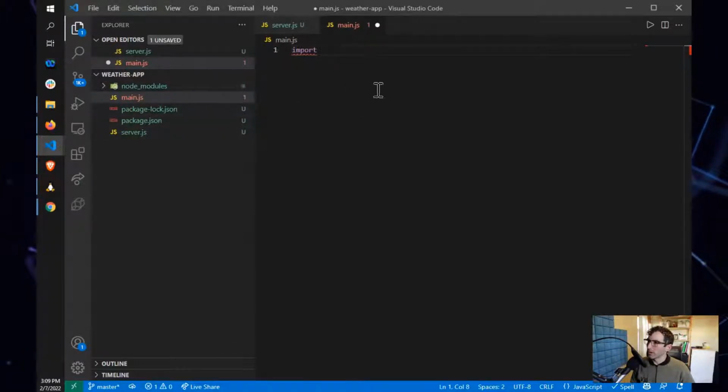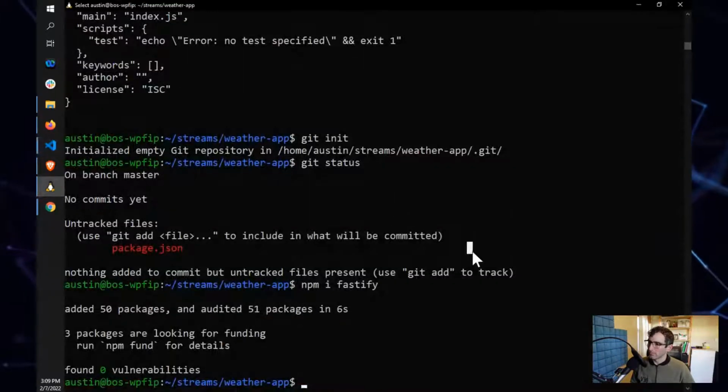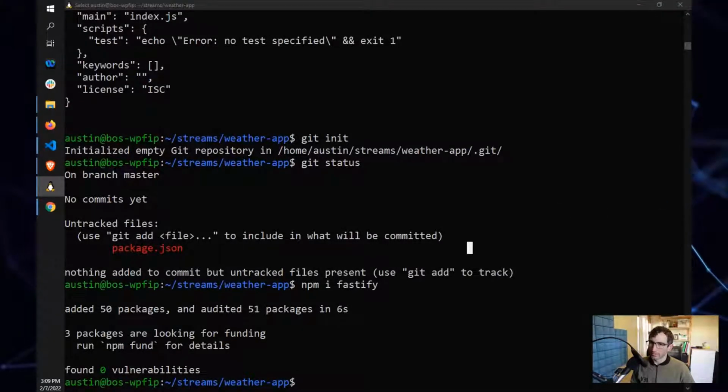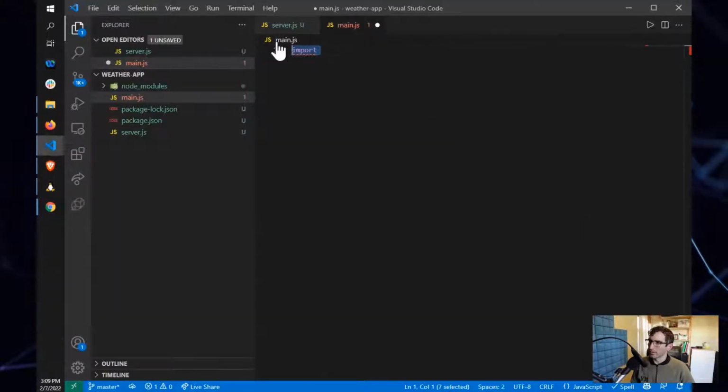Well, we may actually not need Fastify to begin with. So let's start with just a node server.